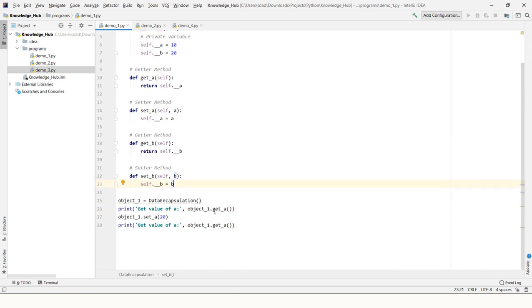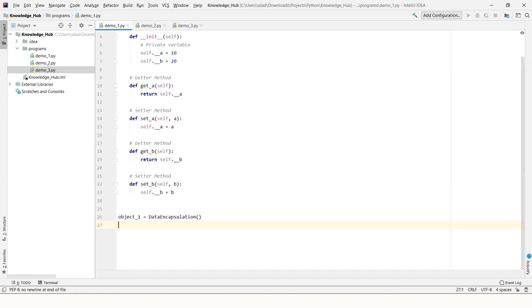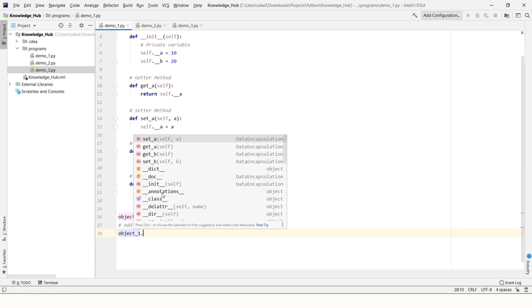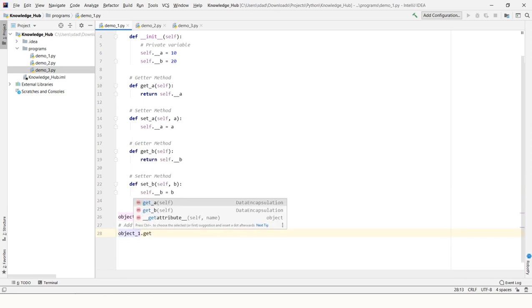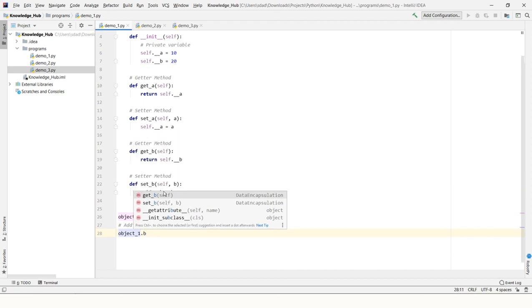Okay, now I'm going to comment these steps and I'm just going to perform the addition operation. Let's take the example of addition. That time how we can access it is object1.set_a.